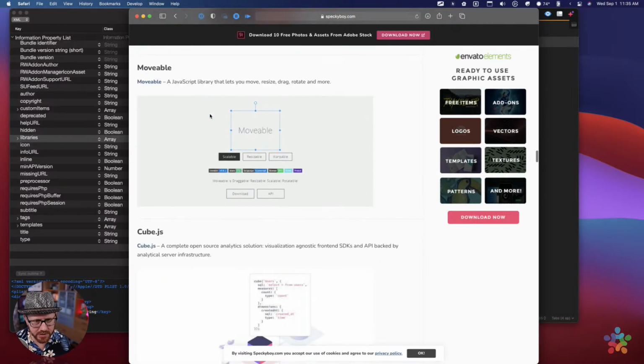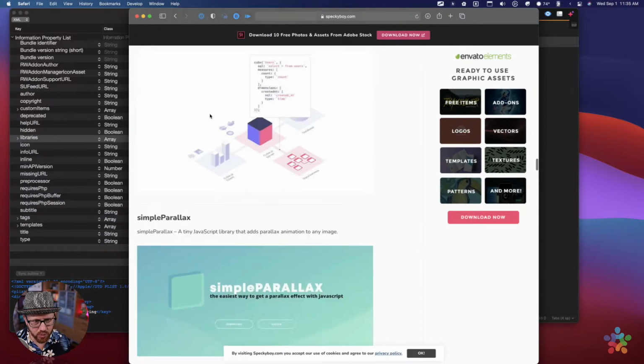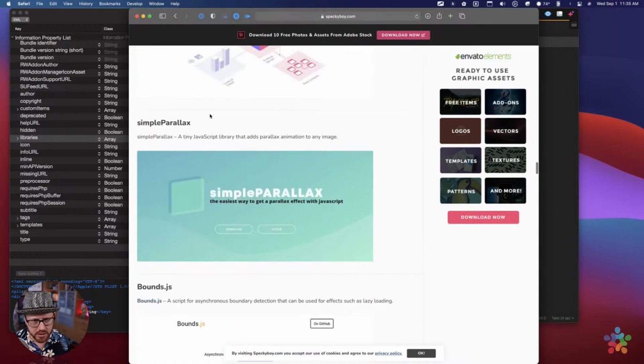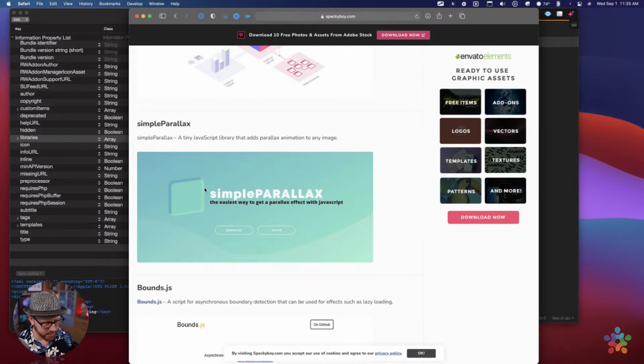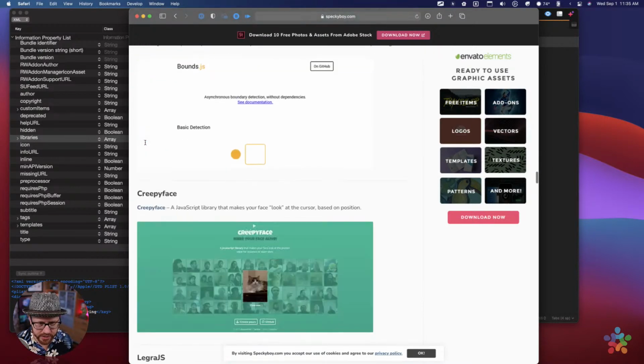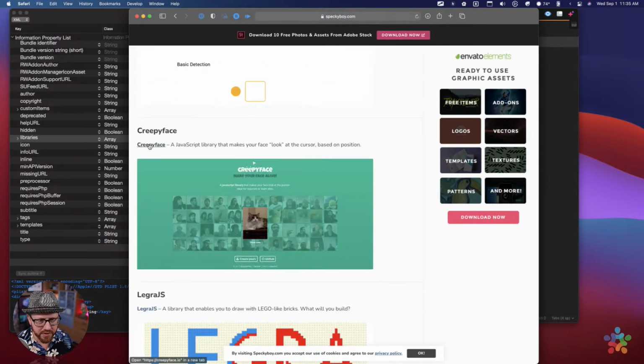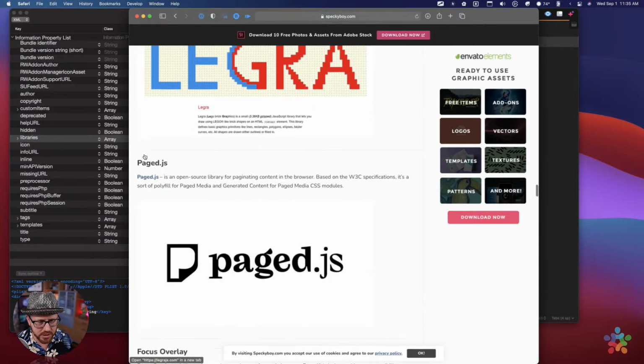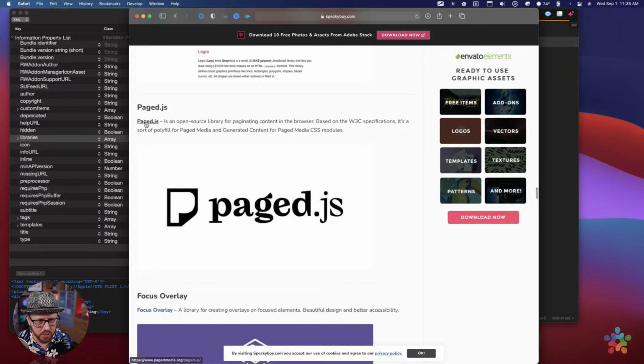I'm trying to find something somewhat easy. Parallax with JavaScript. I know everyone loves good JavaScript. Of course, this one doesn't have a link to it. That's great. Creepy face. Yeah, no. A library that lets you draw Lego bricks. Paged, an open source library for paginating content in the browser.